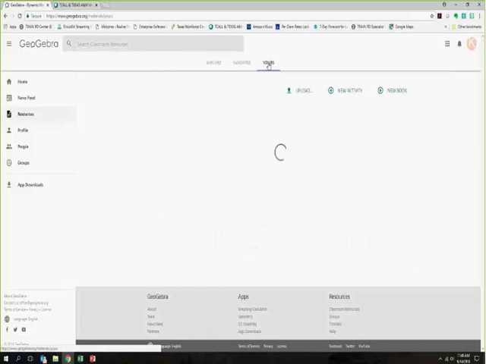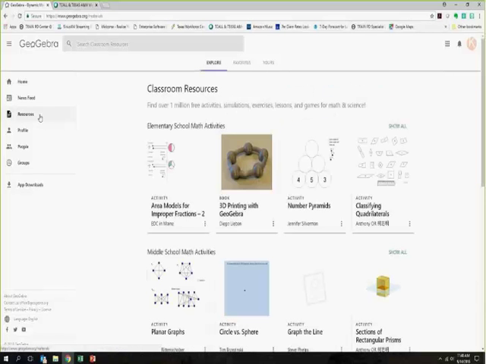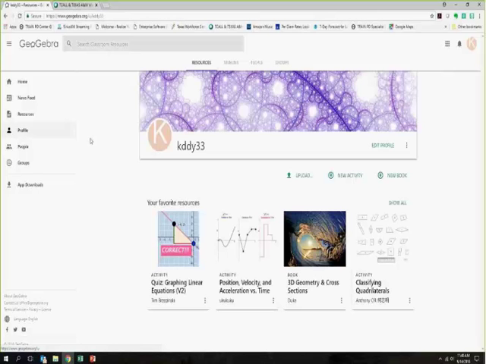And then if you create your own activities, whether it's an activity or a book, this is where you can upload and where you will always be able to find it as well. So that's all off on the resources page. Your profile, I haven't done anything special with my profile, but again, it shows who you are. You can edit your profile, my favorite resources, if I have anything to upload and such.